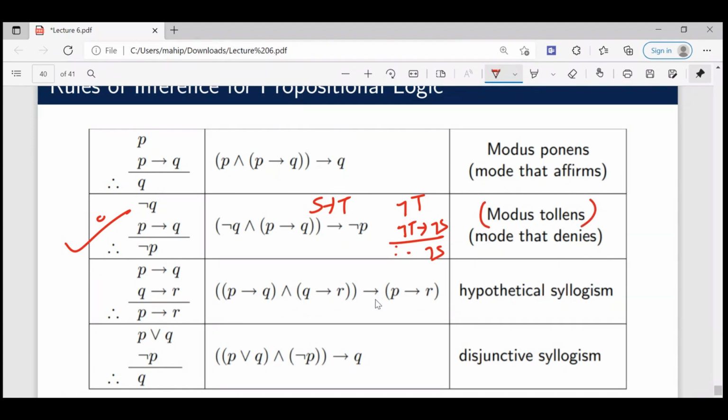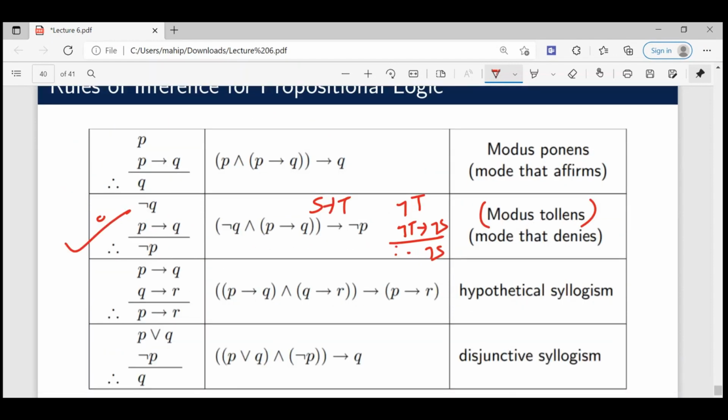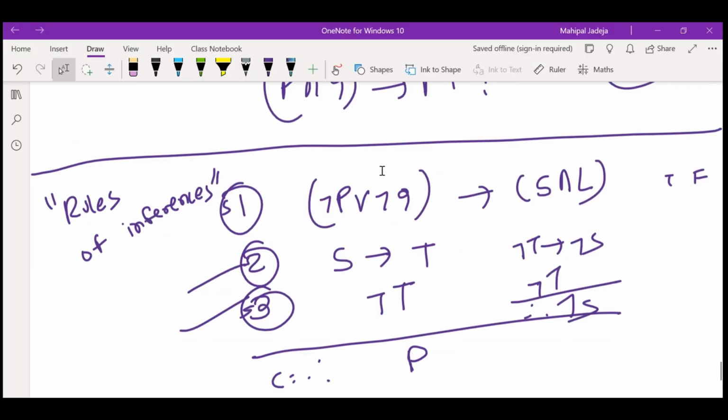Now, I don't want to use anything else. I just want to use rules of inference only, strictly. So think about it. You have these 8 rules, and these are your statements, and final conclusion is also given to you. And now using some tricks, you have verified that conclusion is correct. So now your task is even easier, because you know that if I simplify these 3 properly with the help of rules of inference, then I will be getting P, right?